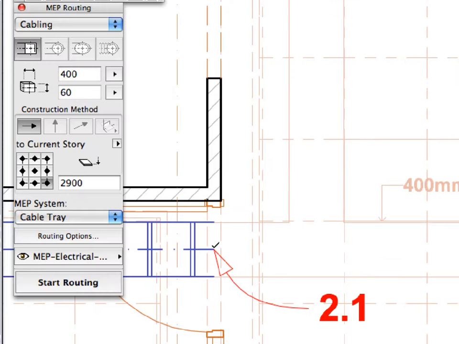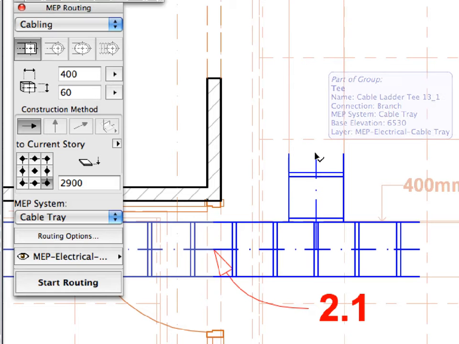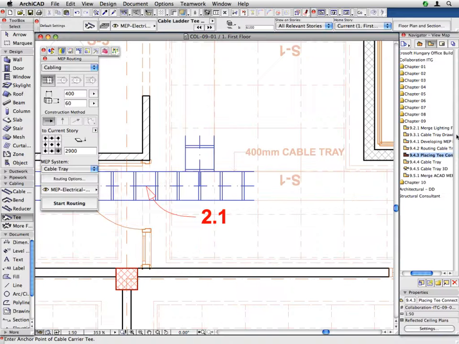Click Label 2.1 to place the T element. Move the appearing eye cursor up and click on the screen. As you can see, the connection elements have been placed according to the trace level, exactly above the 2D cable tray underlay. Using the trace level, you can continue developing the entire cable tray network in the right wing by yourself, or you can just activate the next preset view to see the completed model.